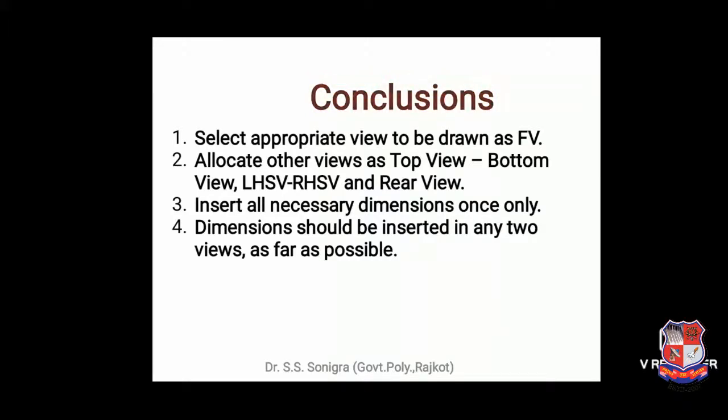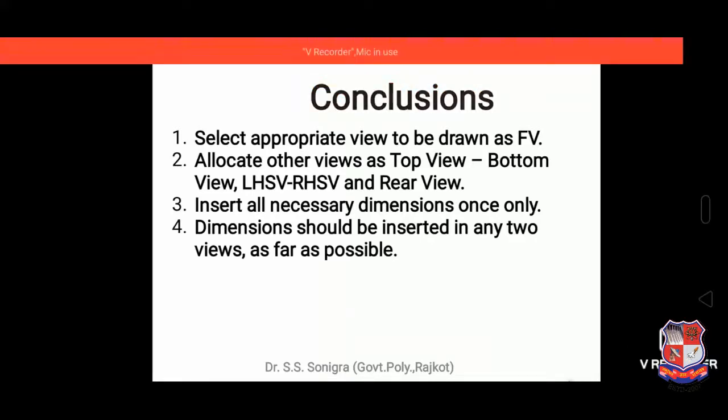If there are 6 views, you have to select any two views that are having least number of dotted lines, and as far as possible insert all the dimensions in two views only, any two views. If needed, you can use third view, but don't insert dimensions in all 6 views. It's a bad practice.